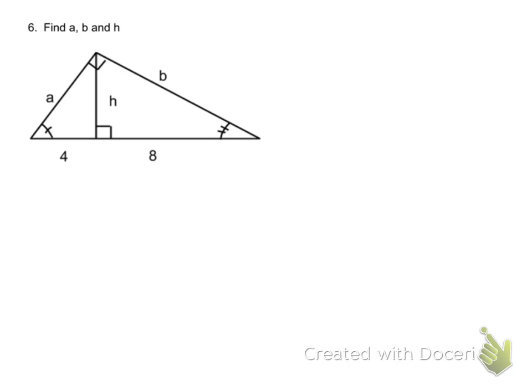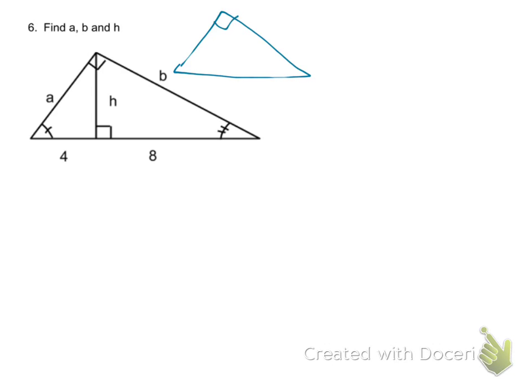This one, find A, B, and H. This one, pretty classic problem throughout the book that you'll see over and over and over. This one is interesting because it doesn't just set up 2 similar triangles, it sets up 3 similar triangles. We're going to walk through this one, so pay attention very carefully. Using the same idea, we'll have Pythagorean's theorem in there, we'll have a couple different things.